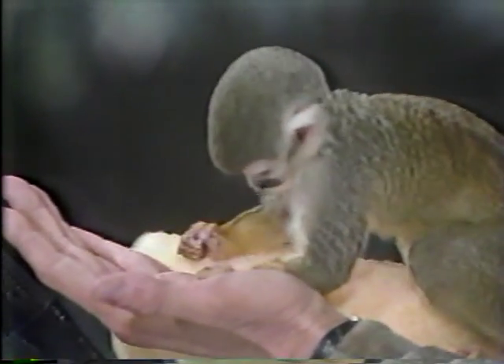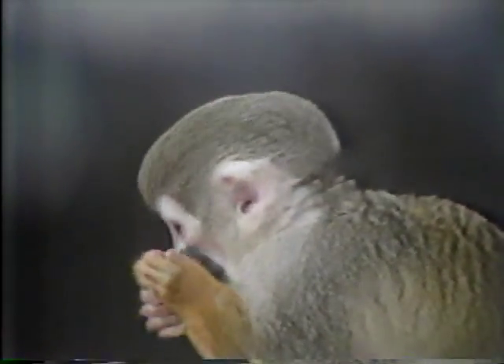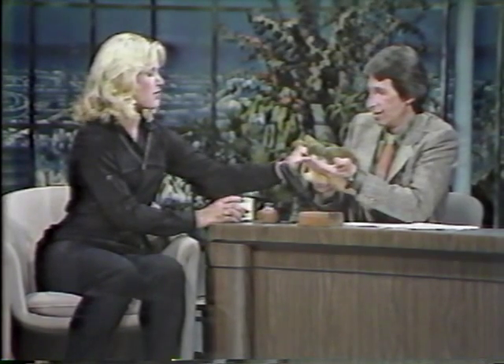They're amazing. They're very bright, aren't they? They actually, for their size, have the largest brain of any primate — and even larger than man's. Isn't the intelligence of an animal determined by the ratio between the spine and the brain? Well, the problem is we have trouble determining the intelligence of animals because we tend to relate to them in terms of human-type qualities or human behavioral patterns. It's hard to find a constant on which you can judge all of them, but they are very intelligent. For their weight, they have a brain that's about twice the size of ours, which is really interesting. Twice the size — he's so good.